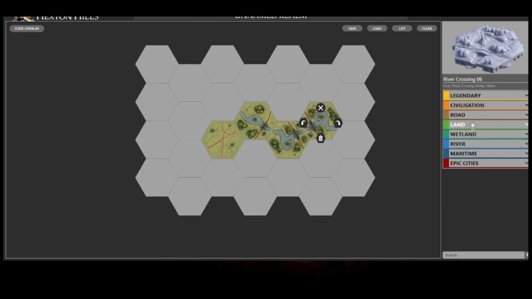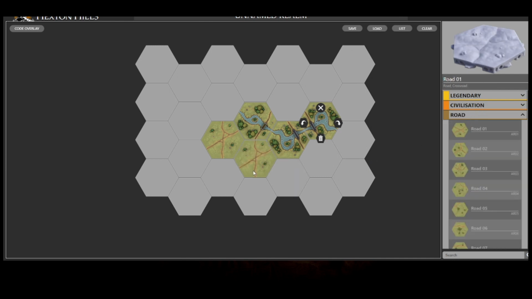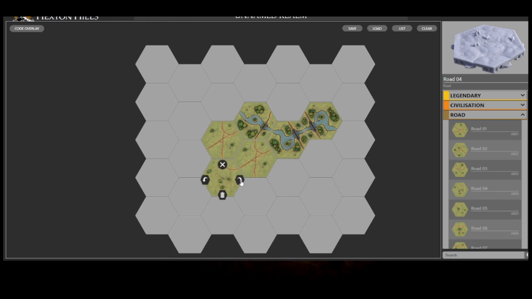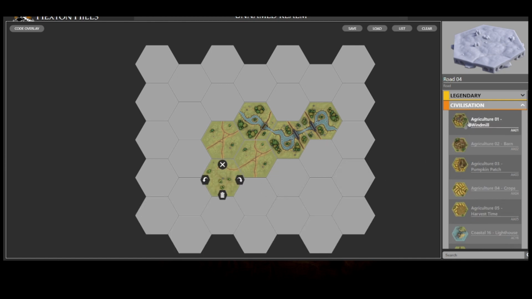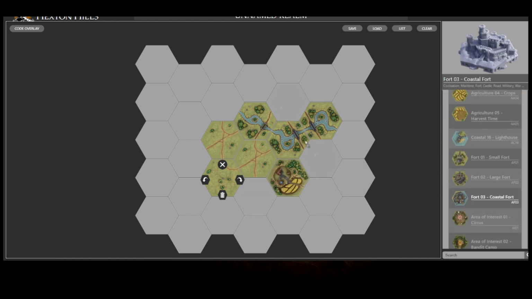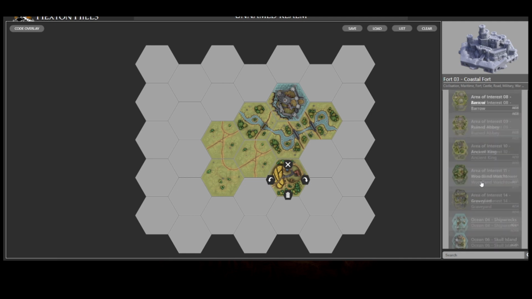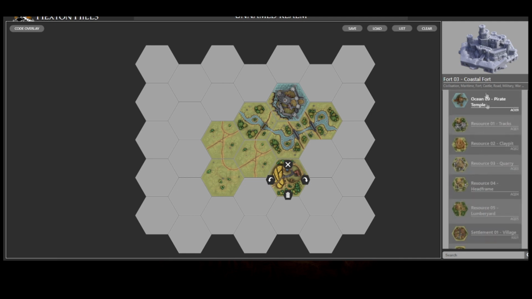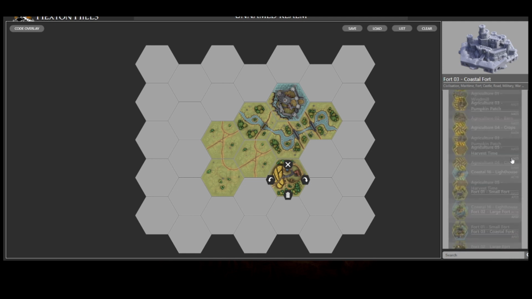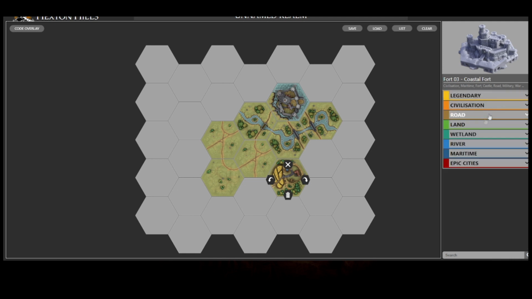And you have several things. Yeah, it's really nice to play with it. In the end, you can put some cities, maybe a castle here. Yeah, so a lot of options, several options in the end that you can use. And this is really cool. I like the design of this one, and it's really simple to use.